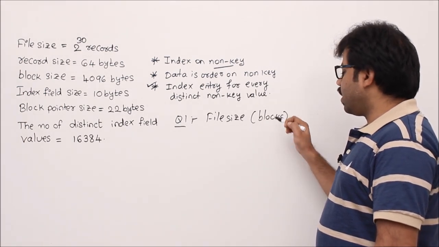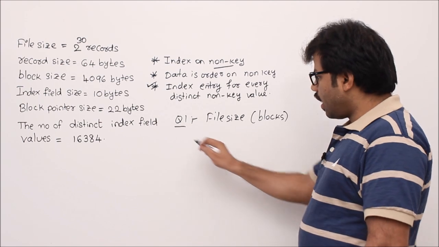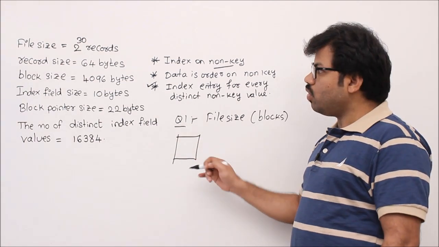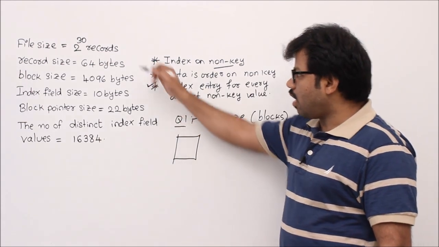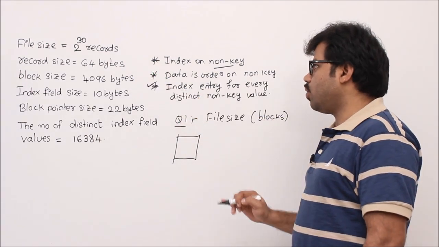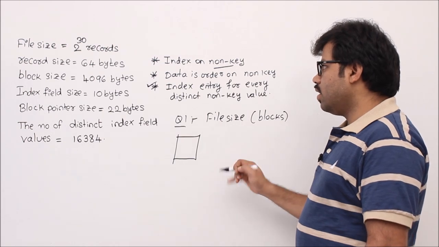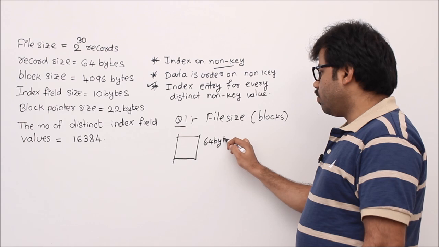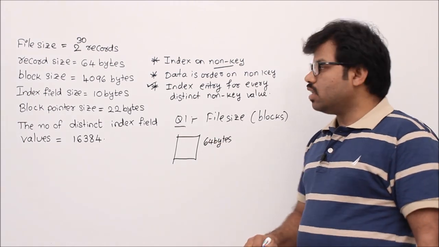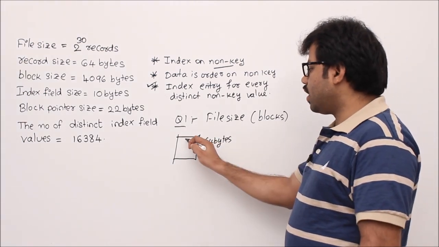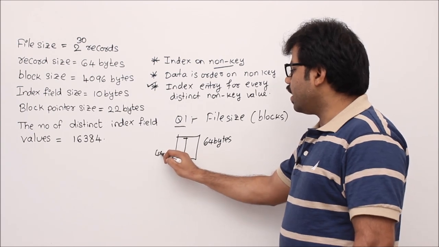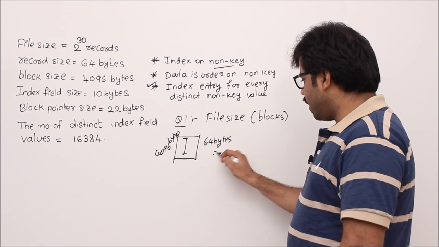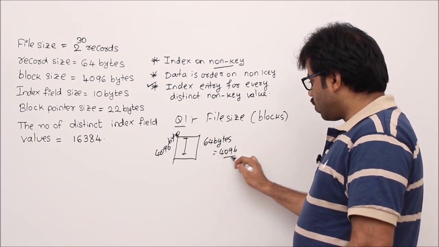I calculate like this. First of all, I ask the block, how many records can you occupy? I want to know how many records of the original file you can occupy. What is your original file type? Your original file contains 64 byte records, which are fixed size records, right? So how many such records can it accommodate? Because its size is 4096 bytes, it is very simple. Divide 4096 by 64.